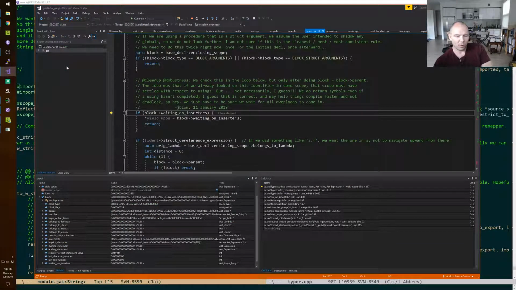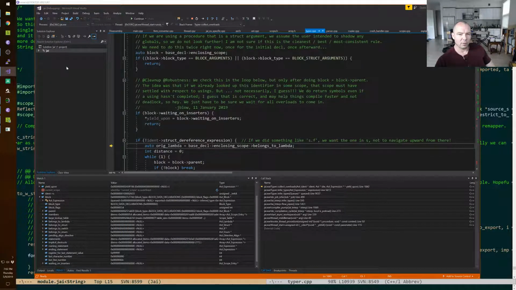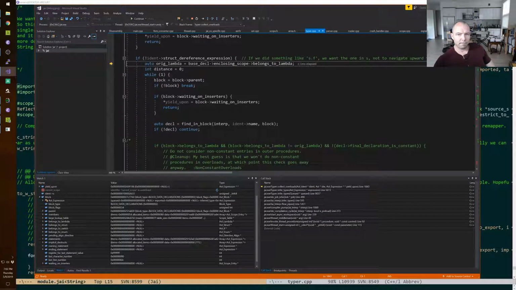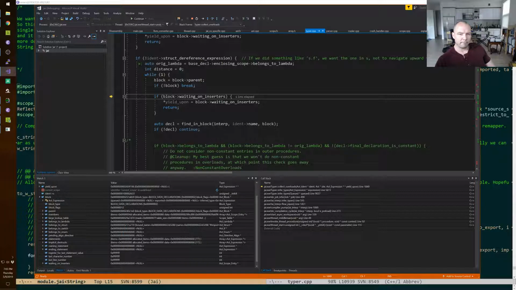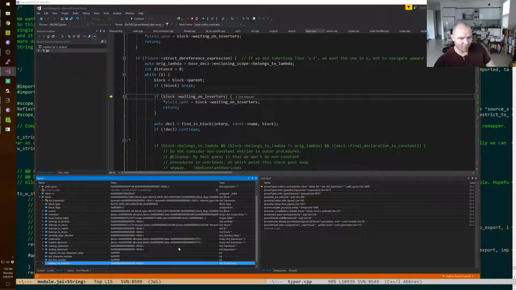It's the parent scope that is going to be waiting on inserters. Okay, now we're in the enclosing scope. This should be waiting on inserters. It isn't. It isn't.